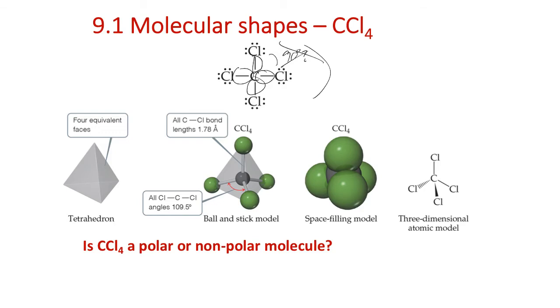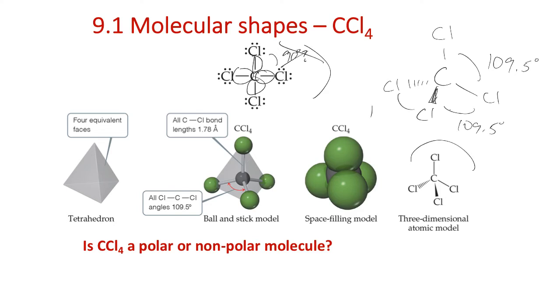So it adopts a tetrahedral arrangement, such as this one here, where we have carbon. I like to make sure we know how to draw these things on paper to try to depict three-dimensional shape. We have a carbon, chlorine in the plane of our paper that we're writing in. Then one of the chlorines comes wedged out at us, and then another chlorine goes back. These bond angles here end up all being exactly 109.5 degrees.